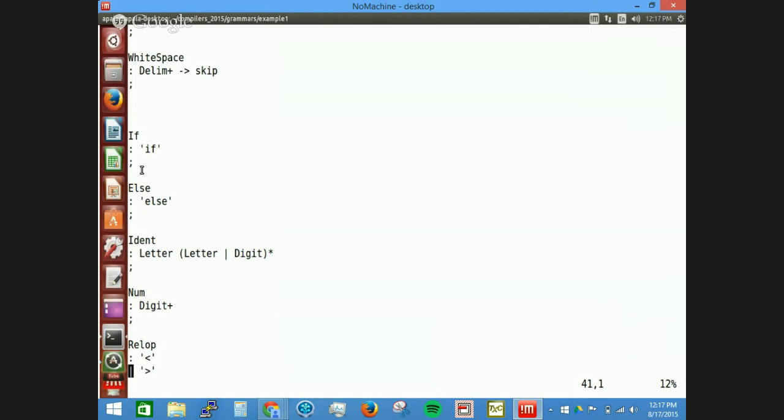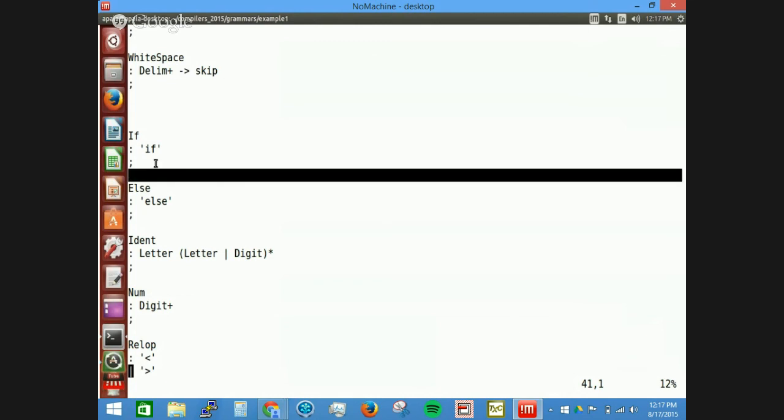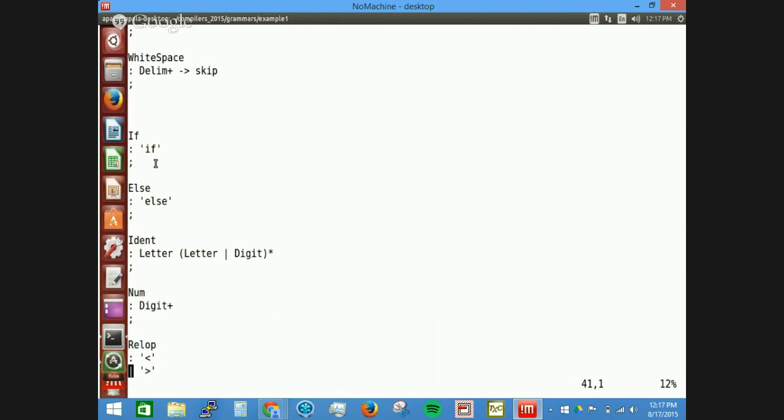If I send this rule below identifier, then the matching will be incorrect. IF will be recognized as an identifier instead of a keyword. Although I didn't say anything explicitly about the precedence, just the positioning of the rules tells ANTLR what the precedence is. Okay. Yes.